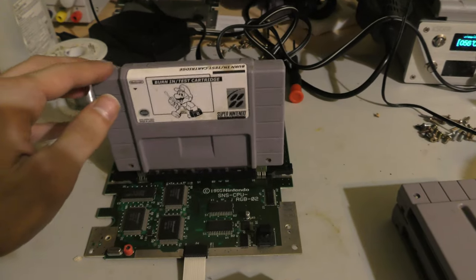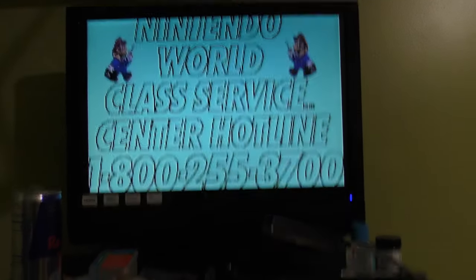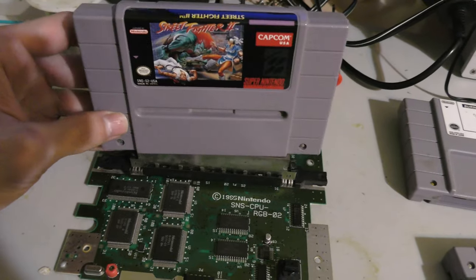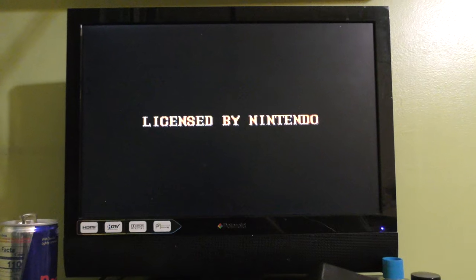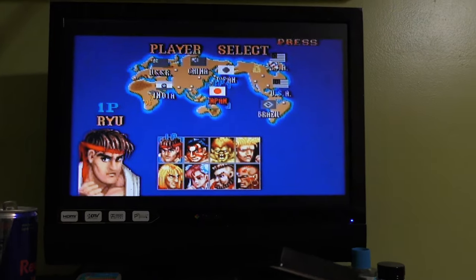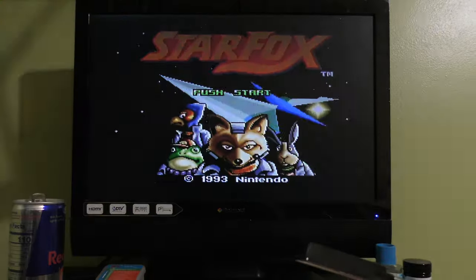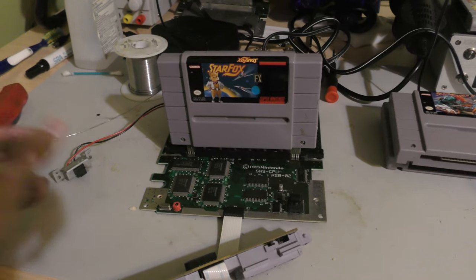This time I wiggle the cartridge and it doesn't freeze up, it doesn't lock up, it still plays. So I think the cartridge connector was really dirty in this case, and I think this board is actually working just fine. It seems to be firing up cartridges on the first try every time. So on to the next Super Nintendo.